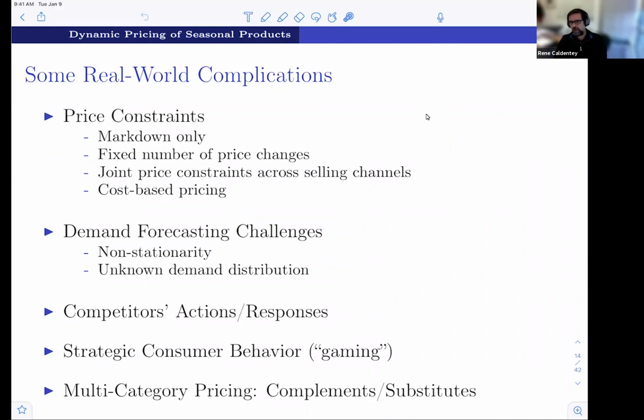Another constraint that you might have is that you cannot change the price any minute or any second. Maybe you can only change the price 3 or 4 times in the season. You need to announce this price, and you don't want to create too much volatility. There are many reasons why you might want to restrict the number of price changes. Maybe you have different selling channels. You sell in your stores, you sell on the web, maybe you sell through companies, through sellers that take care of that specific channel. Maybe you need to have consistency across the prices that you set on these different channels. That would be another constraint that you need to take care of.